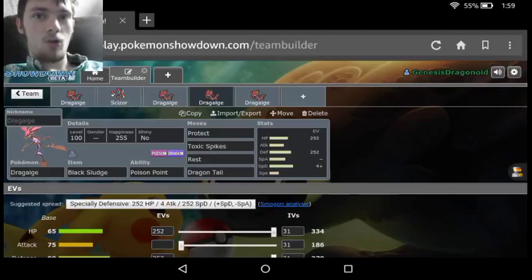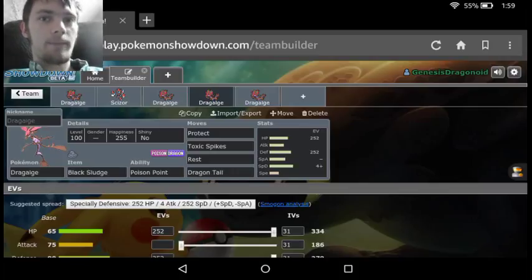It actually does do a good amount of attacking, a good amount of setting up, and a good amount of healing and tanking all at the same time. And personally, I really like Dragalge, not only for the typing, that Poison Dragon is a very interesting typing. I really do like that combination, it's very intriguing. But also the capability behind it is very nice.